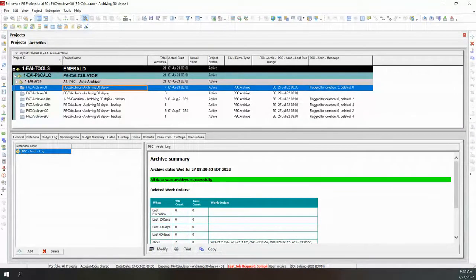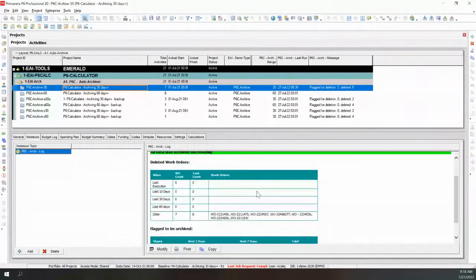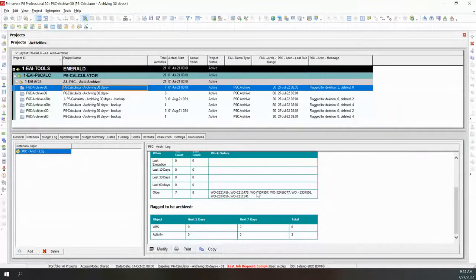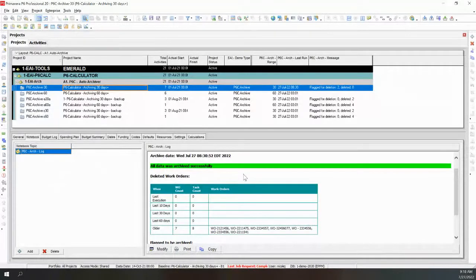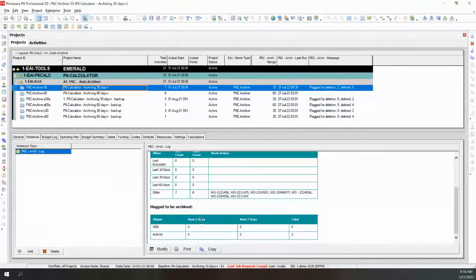Now, what we don't want is activities just disappearing without the scheduling folks having a chance to feel confident in the process. So what you're seeing here on the bottom is a notebook that lets you know what is going to be archived, and when. We have different ways we can do it. Here we've got essentially a countdown clock saying what's going to be archived in the next 3 days, what's coming up in the next 7 days, and what's new.